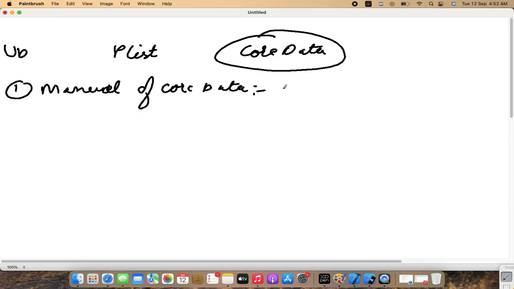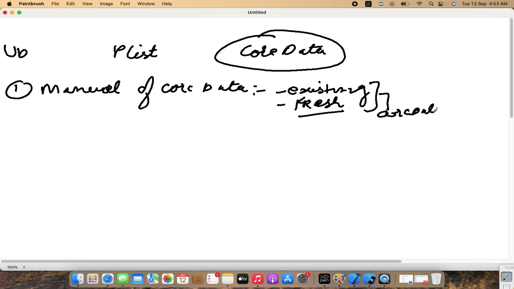There can be an existing project in which you want to implement Core Data, and it will be very simple to add after this learning. And there can be a fresh app, and in a fresh application also you can add Core Data quickly.